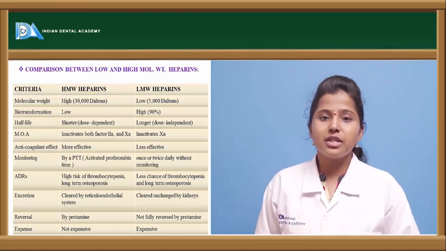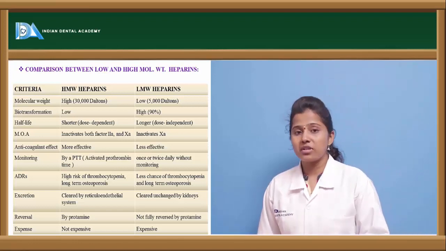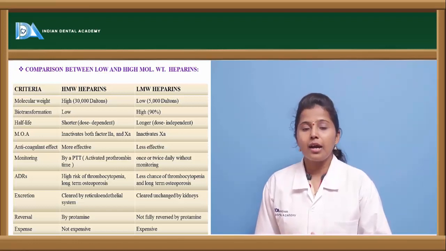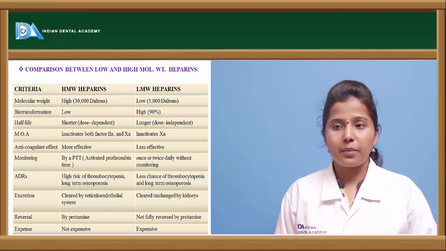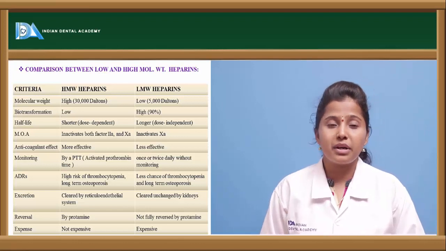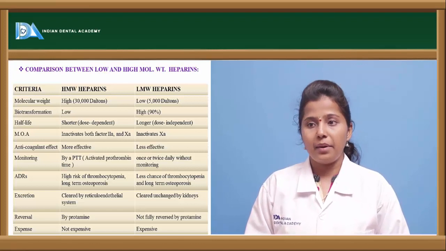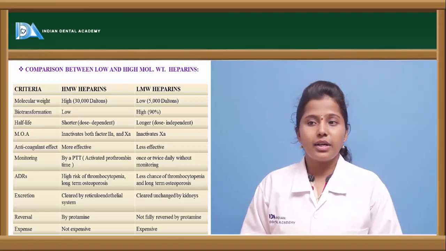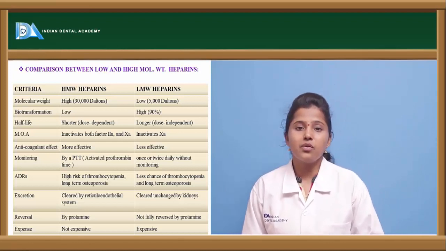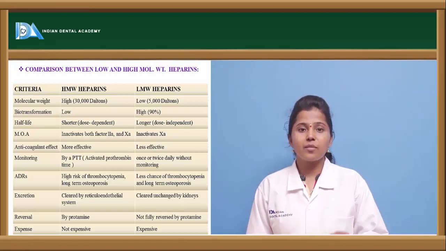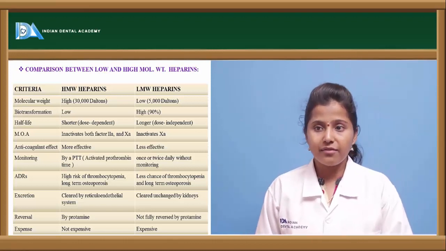Biotransformation is very low in high molecular weight heparins, and up to 90% biotransformation takes place in low molecular weight heparins. The half-life of high molecular weight heparins is shorter and dose dependent, based on the dose given. In low molecular weight heparin, the half-life is longer. Half-life is the time taken for half the amount of drug to be eliminated from the body.